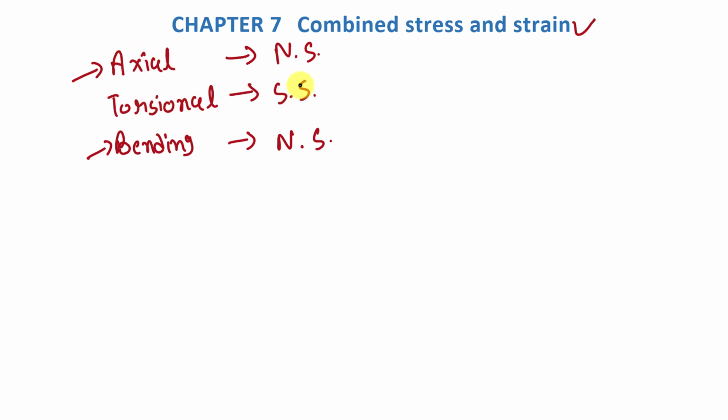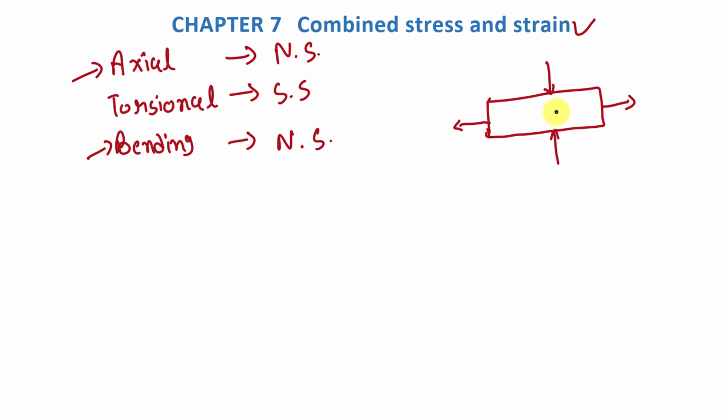But in those cases there was only one type of loading condition, right? There was either axial loading condition or torsional loading condition or bending loading condition. But if we have, let's say, any body like this, and we have different combinations of these loads, means let's say we have axial load like this, we may have transverse load like this, that we have discussed in the beam, right? And we can also have torsional load on this body. Fine. So in that case, how to find stress and strain in this body?